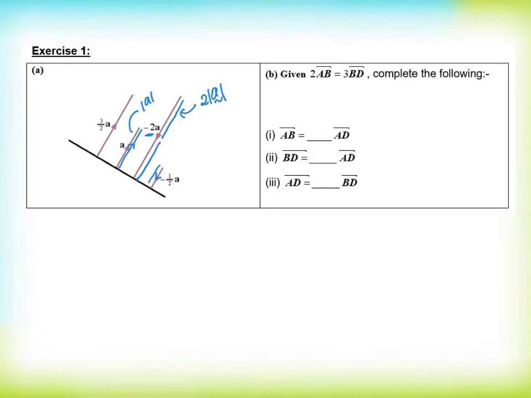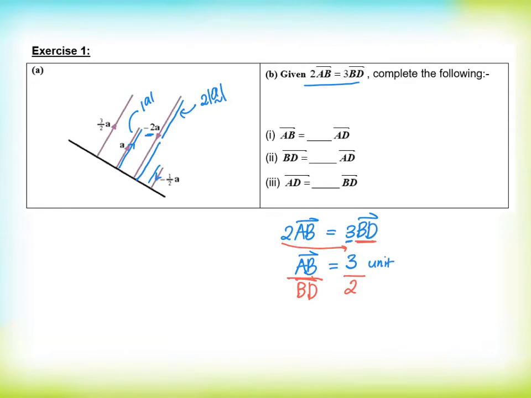Now up next, part B, this is going to be quite common. Now we notice that down here they give us 2 times AB equals 3 times BD. It's very difficult to look at the equation just like that. So usually what I tell my students to do is write it in fraction form. I'm going to keep AB over here, and this is my equal sign. I'm going to shift BD down, which means it'll be divided by BD. What stays over here is 3. Now I'm going to shift 2 over to the other side, so it goes downwards. This is 2. So what does this tell me? This tells me that AB is 3 units and BD will be 2 units.